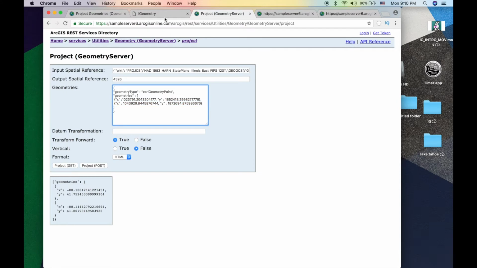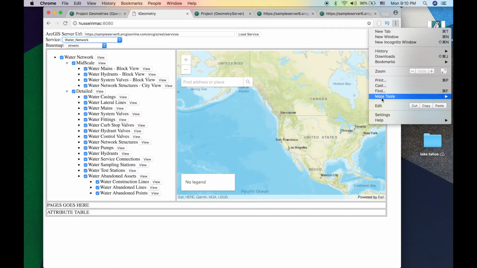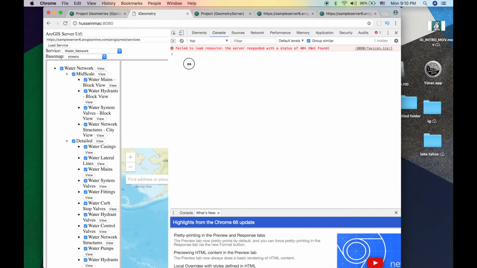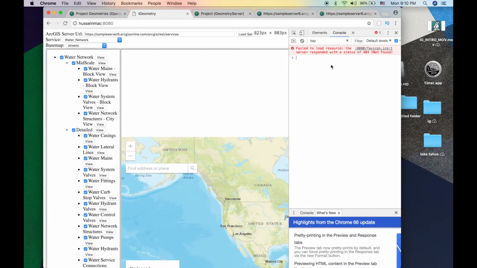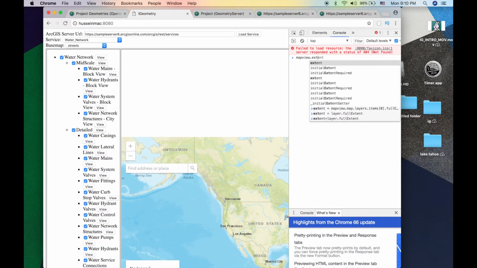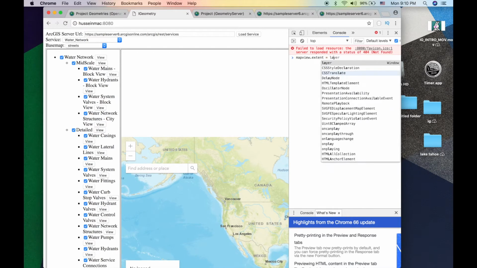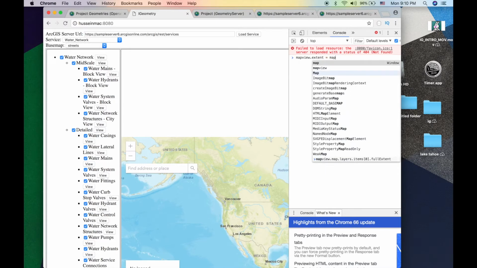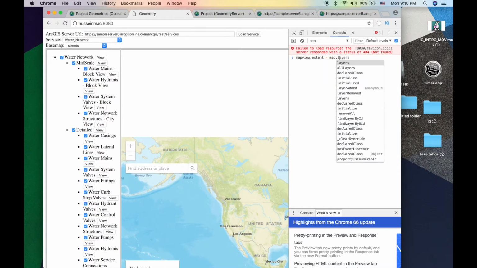Looks good. But now, let me show you here in the debugger that when I do map view dot extent, this is how you set the extent for the current map view, equal to the layer. Do I have a layer? We can do a map. We have a map, yes, and it has layers.